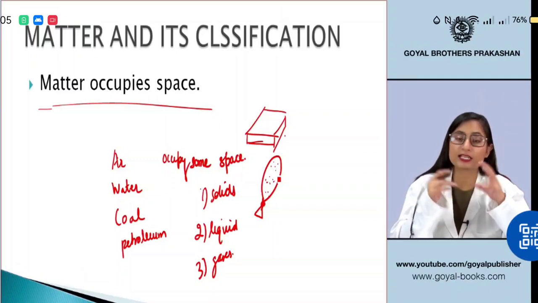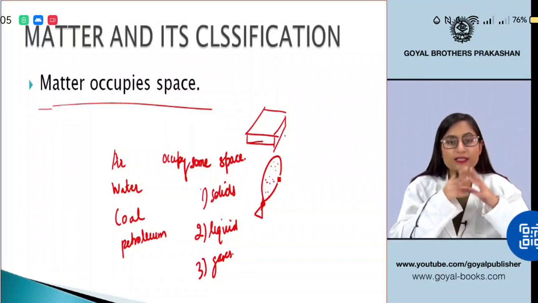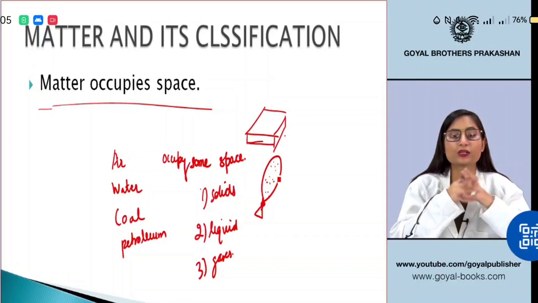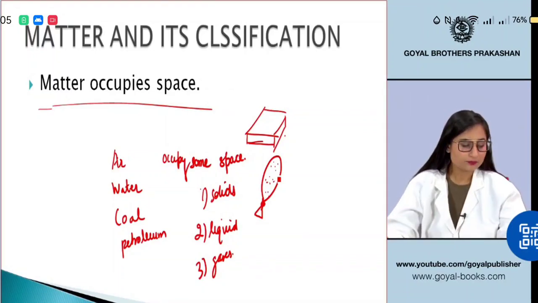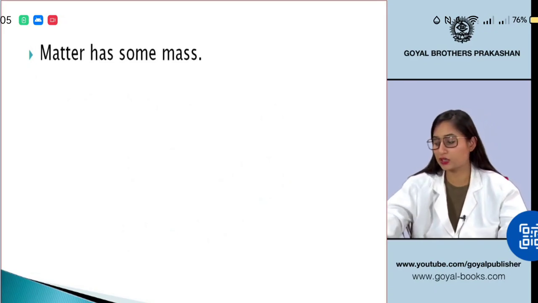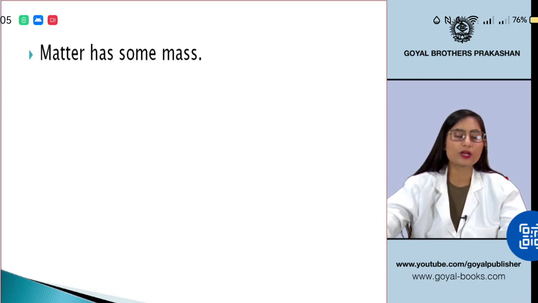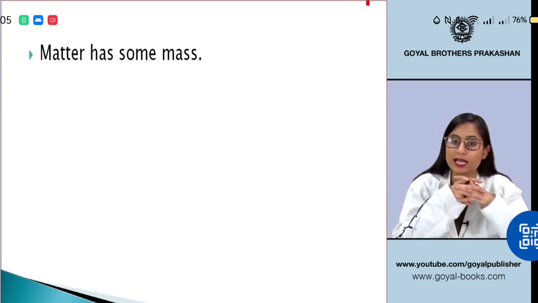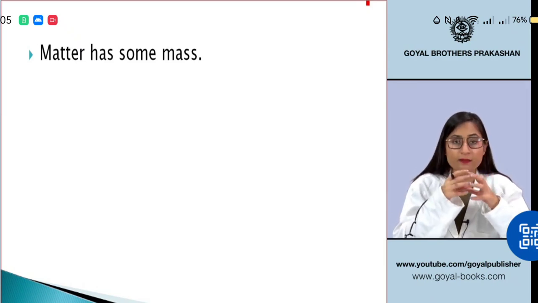So you can say that air itself also occupies some space, which means that air, which is made up of different gases, is also matter and it also occupies space, correct? Now students, the second thing about matter that I talked about was that matter has some mass. Now where did this come from? How do you say that a body has a mass? Then only it can be called matter. How? The amount of matter contained in a body is called mass.